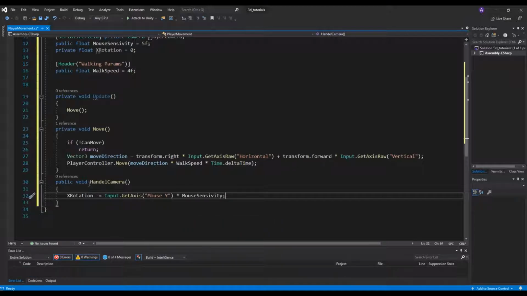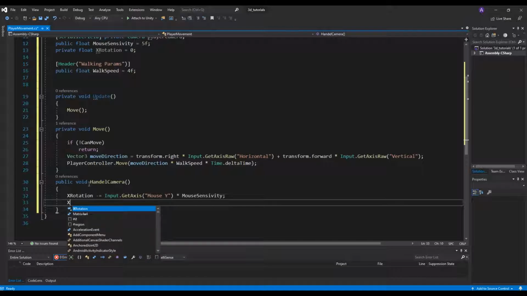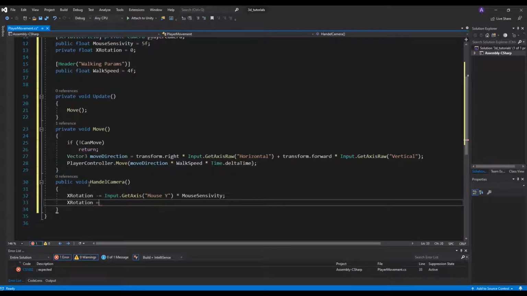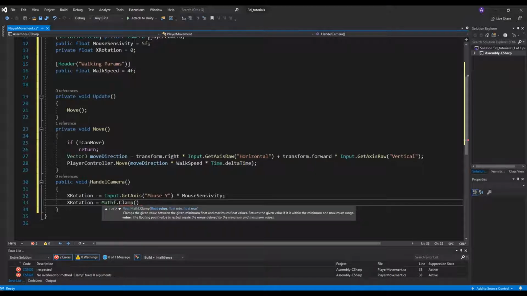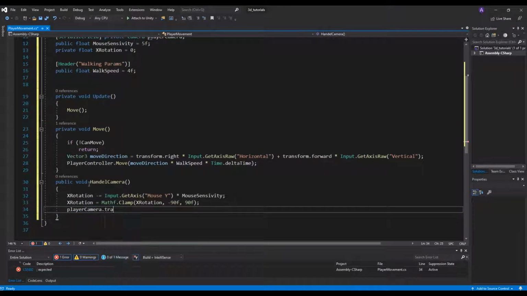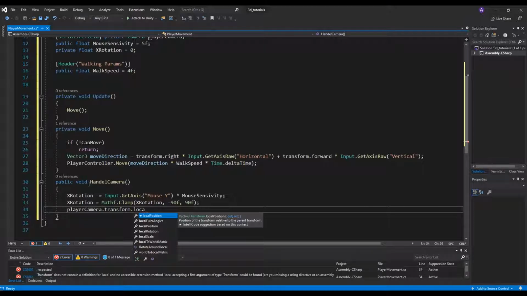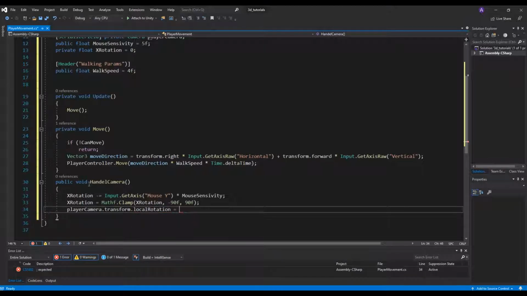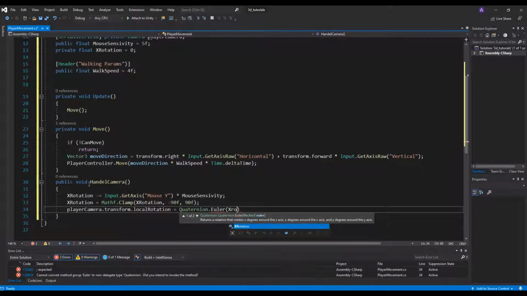And then I'm just gonna explain all this when it's done. So xRotation is equal to Mathf.Clamp xRotation, minus 90 and 90. The last thing is playerCamera.transform.localRotation equals Quaternion.Euler xRotation and 0 and 0.